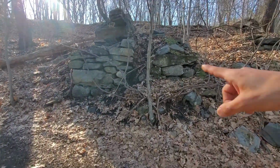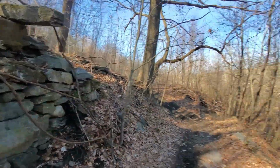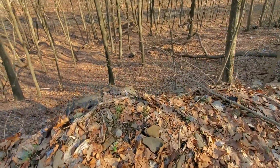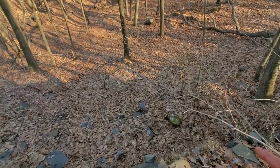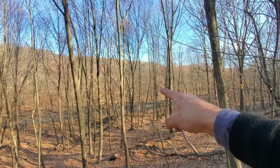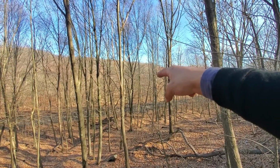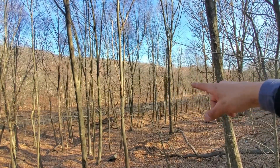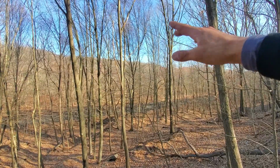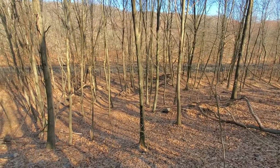As you can see here, there's more large pieces of it where it came all the way out. Right now I'm on top of the upper branch, but it would have ran straight across the Lackawanna River, across into Greenwood. There are some stone abutments down on the other side of the river, but with the wash up, I can't get to it. And there's also another stone abutment down where the highway is, over in Greenwood, and that was covered over by the highway now. But there should be some remains over there.